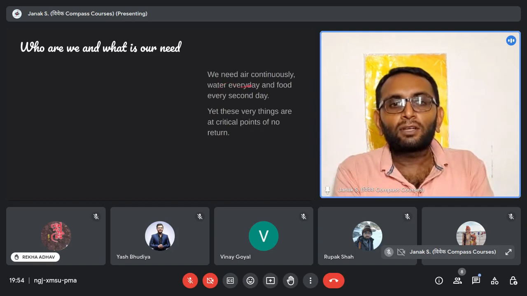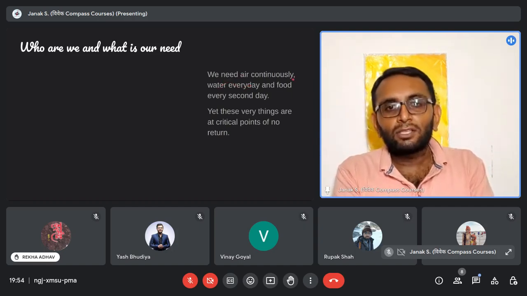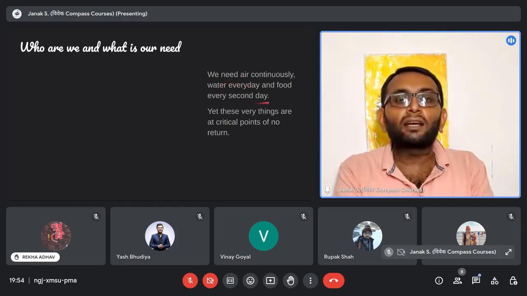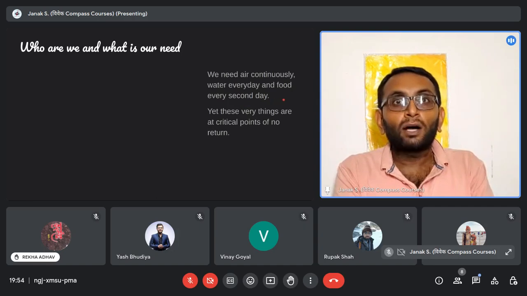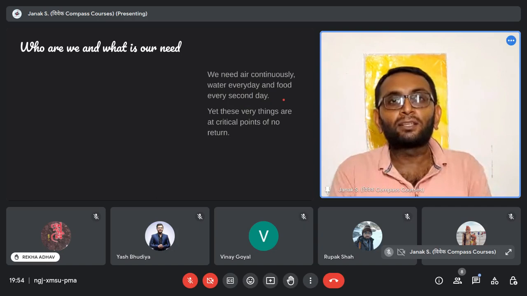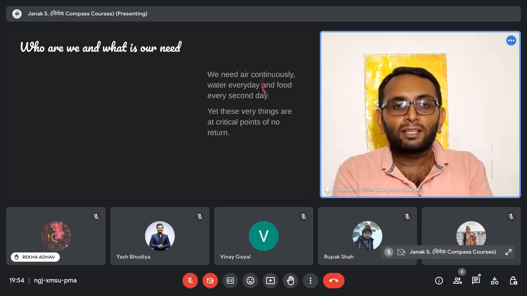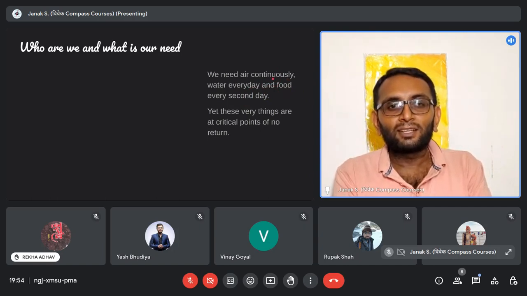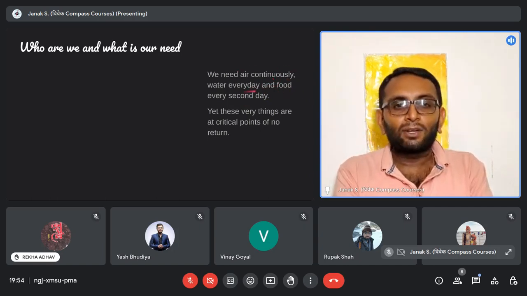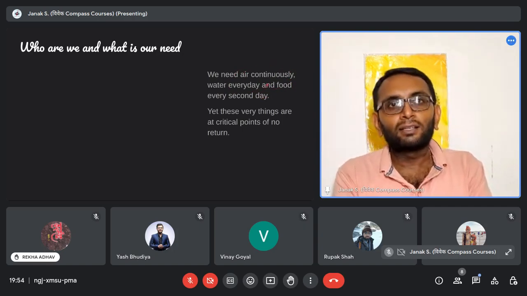So we need water every day, we need air continuously, and we need food every second day. 2 दिन उपवास किया है, अब तीसरे दिन तो खाना चाहिए, third day we have to eat. So these are the things. इसमें रोटी आ गई I guess, because food is there, so food we can count, roti is counted in there. So we need air, water and food. So हमारी जरूरत क्या है? हवा, पानी और खुराक. That can be said now.